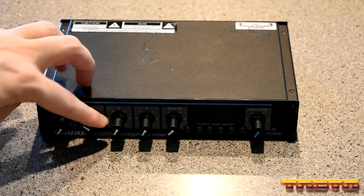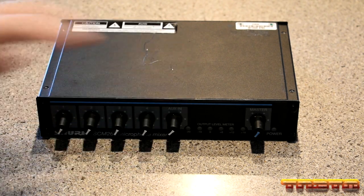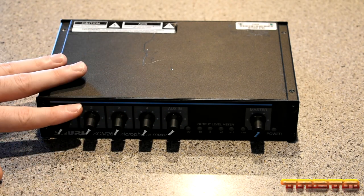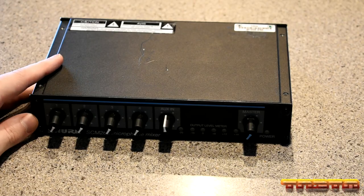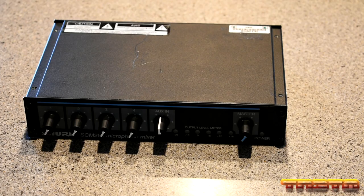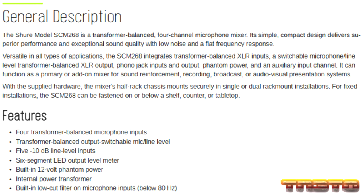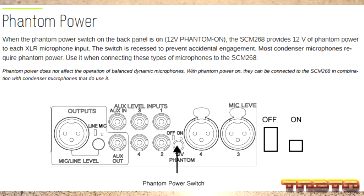On the front, you have your five gain levels. Now these are to adjust the four XLR mic inputs, and also you have an auxiliary input. So actually you have five channels. So four mic channels and then five total channels. Now this is transformer balanced microphone inputs, five negative 10 dB line level inputs, a 6-segment LED output level meter, and this does have phantom power, but it's only 12-volt phantom power.